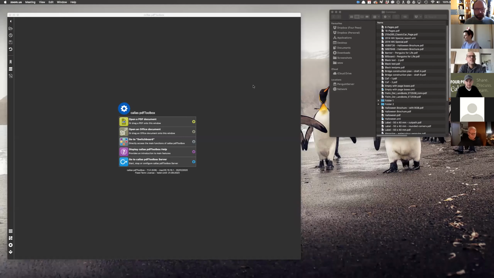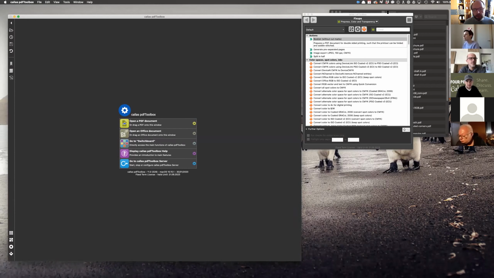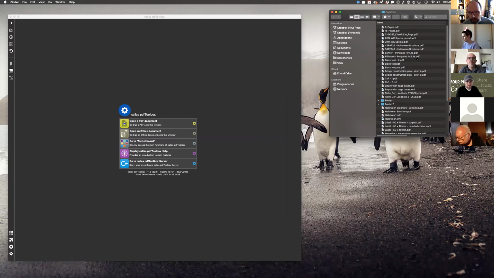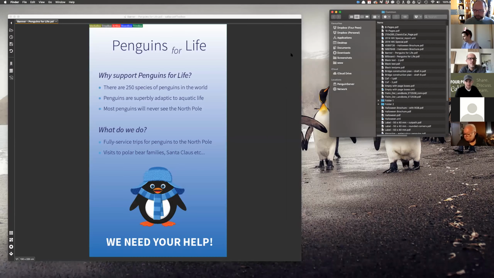maybe we should do some generic or general stuff first. Let me see if I can share my screen for a second. Share. Okay, so you should see my screen now. And I just wanted to give a very small introduction to what we're doing here, and I will need a file for that as well. Obviously one with penguins.